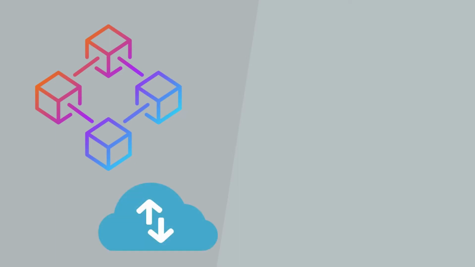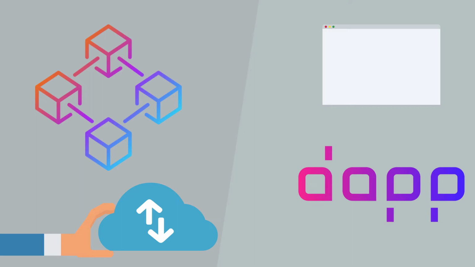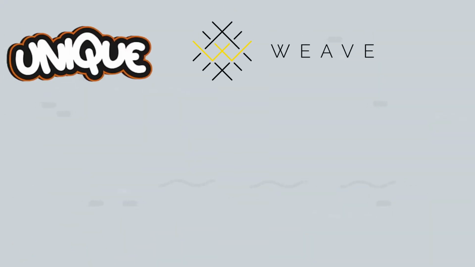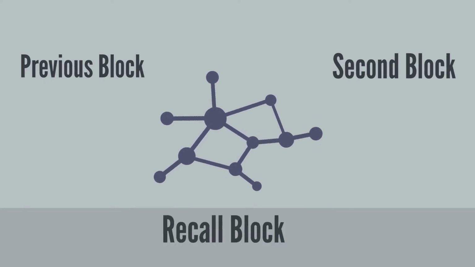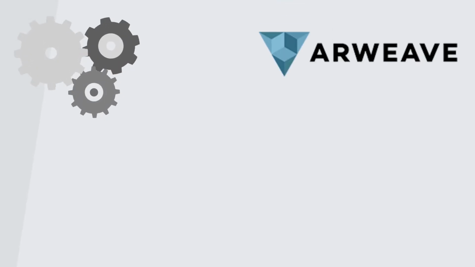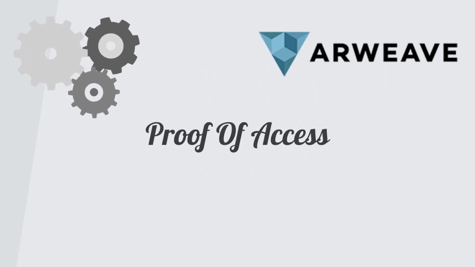Like all typical blockchains, the collection of blocks in Arweave's blockweave hold all the information regarding the websites or dApps on the platform. However, what makes blockweave unique is that, unlike traditional blockchains in which each block is linked to the previous block in a linear fashion, the blocks in blockweave are linked to the previous block and a second block from the network's history. The second block is known as the recall block. The recall block is essential in the functionality of the unique consensus mechanism of Arweave, known as proof of access.